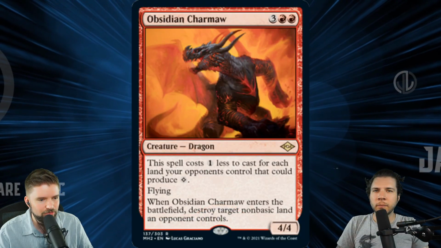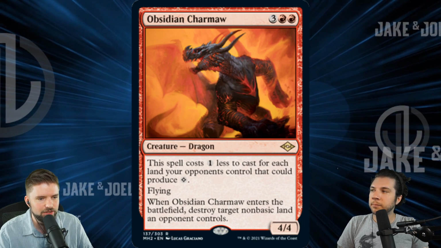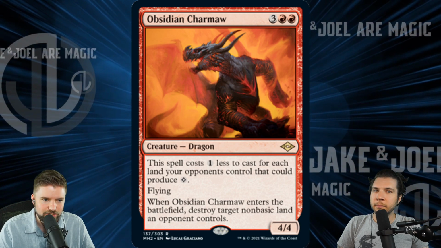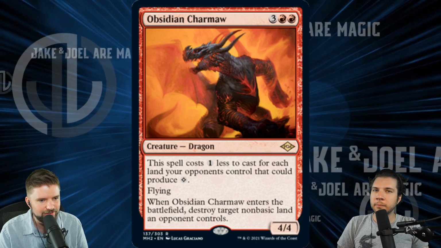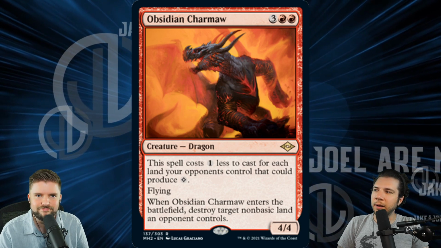Exactly. When it enters the battlefield, you get to destroy target non-basic land an opponent controls. I mean, you can just ace their Thespian Stage, ace their Valakut, right? Their Cabal Coffers, their Gaia's Cradle. Yeah, the list goes on and on and on.